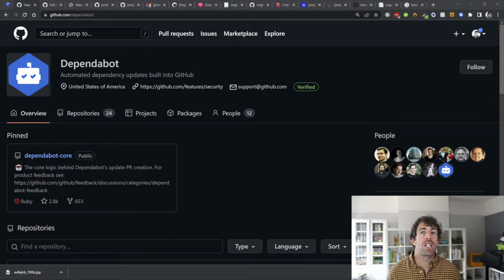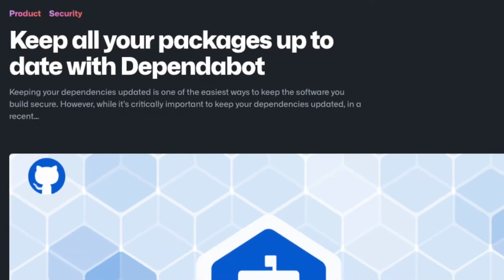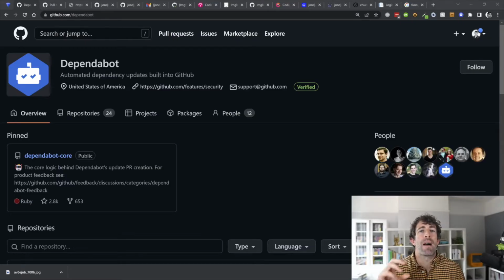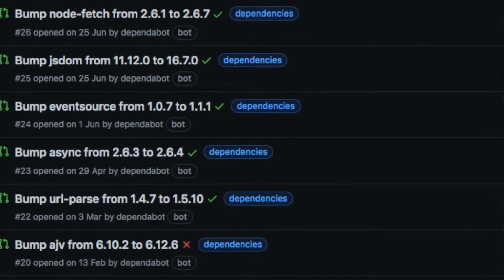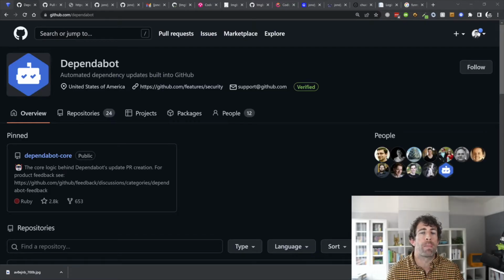Now, enough of this, let's have a look at our first app that we should install. The first application that I always make sure that I have working is Dependabot. I've been using this for about 4 or 5 years. Dependabot has saved me loads of time from having to manually bump and keep track of the npm packages in my package.json. What Dependabot does is it scans npm, scans my code, and then it'll automatically create PRs that will bump up any packages that it's noticed has a security issue or vulnerability.